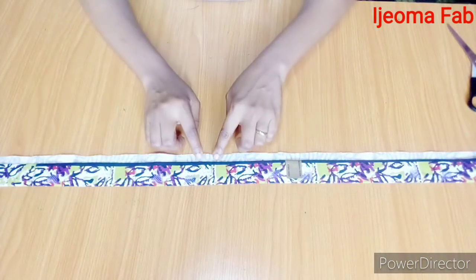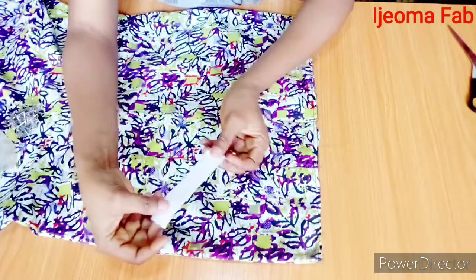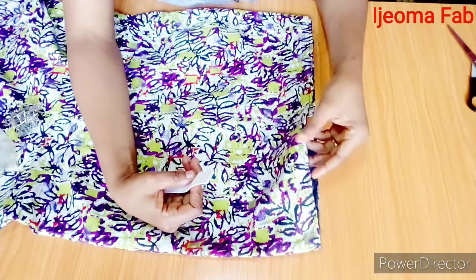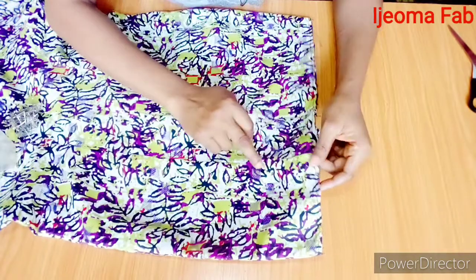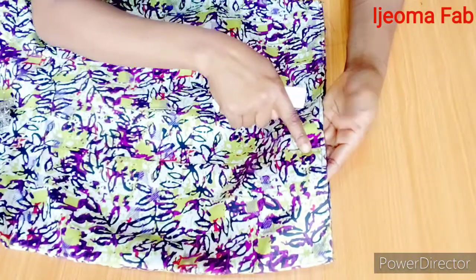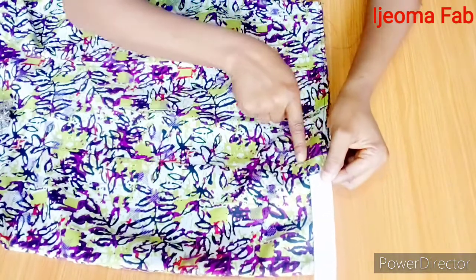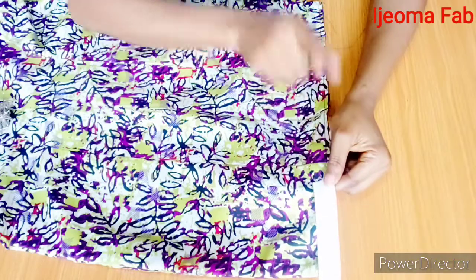Before fixing the band, I want to explain how to achieve the elastic placement on the skirt. I'm working with a PC skirt — this is the front panel and this is the back panel. I'm going to come to the dart line here, and go away from it by one inch, then place the elastic band there. If you're working with a dart you're going to go one inch away from the dart.